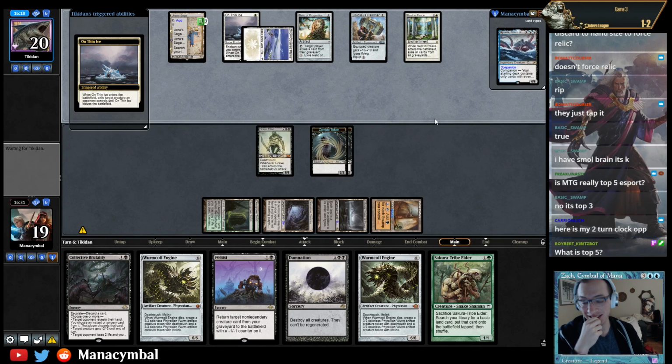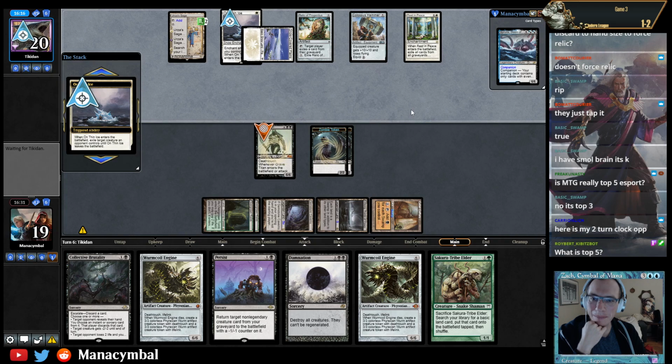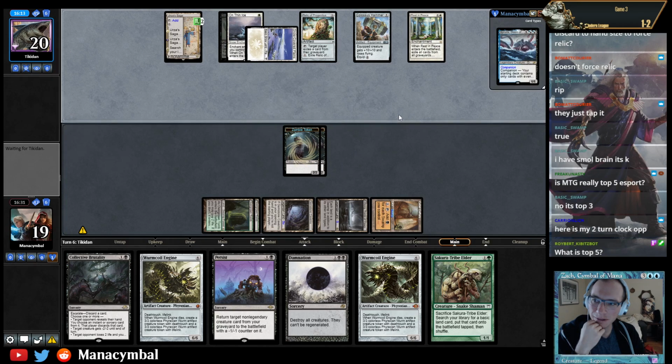Thin Ice. So if I draw my Abrupt Decay, that's like complete PogChamp. They have no Mem Knights, no nothing? Or do they just sandbag?